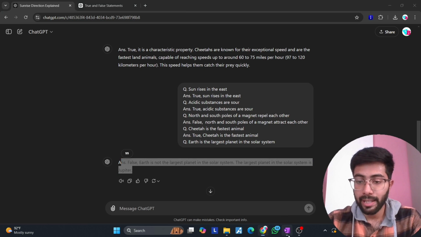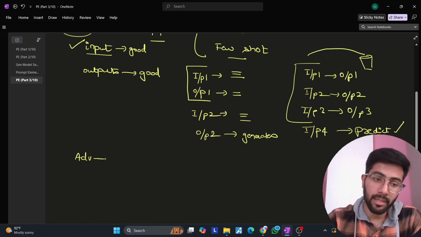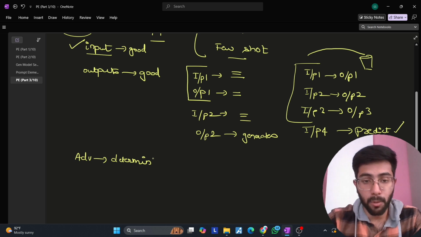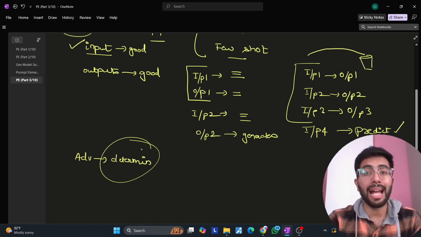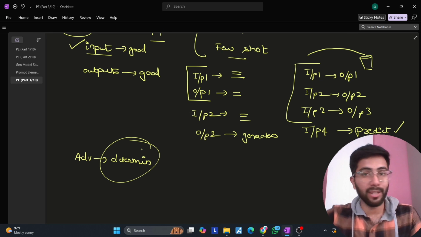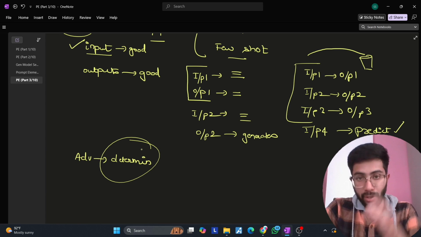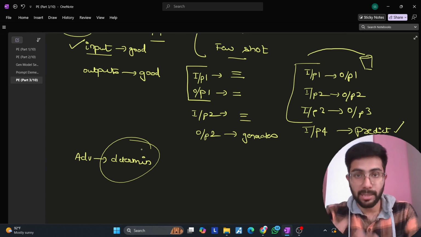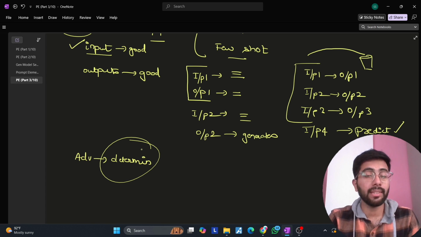And the biggest advantage of few shot prompting is that you can bring in determinism. Being deterministic about the output is really important, because if you don't have this, you cannot programmatically interpret the responses from the API. If it's in a different pattern every time, how can that be your input for a function or anything that you want to process on the output, right? So bringing in determinism is really important, and that can be achieved with few shot prompting.